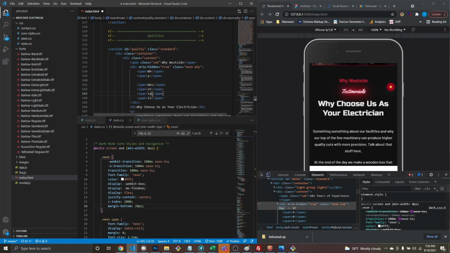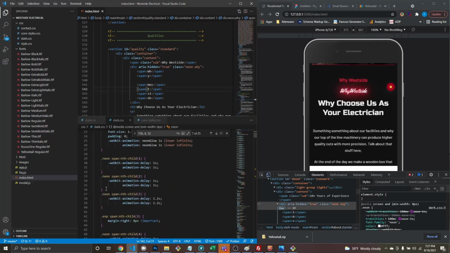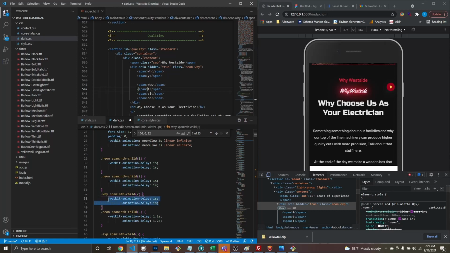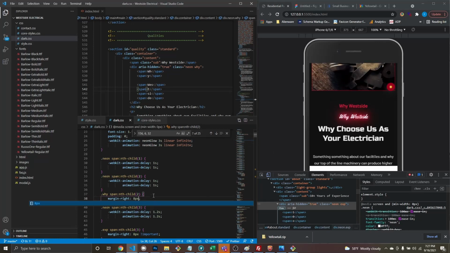West, side. So on the second one is where I got to do it. So if we go to here, on the Y nth child 2, we're going to do margin right of 8 pixels. There, so everything is handled up here.